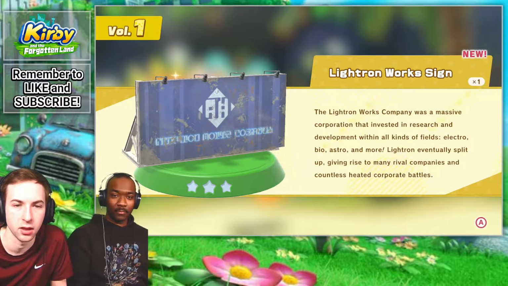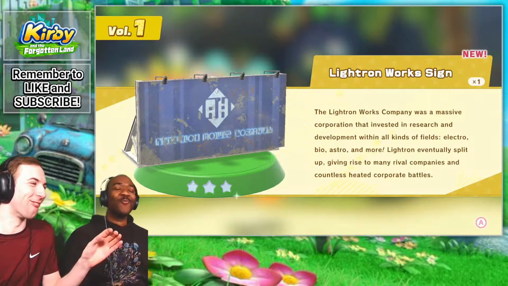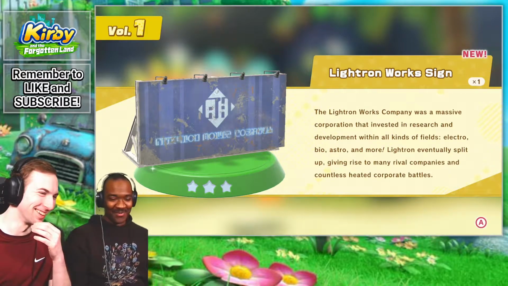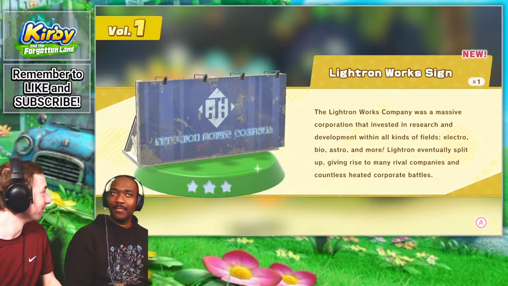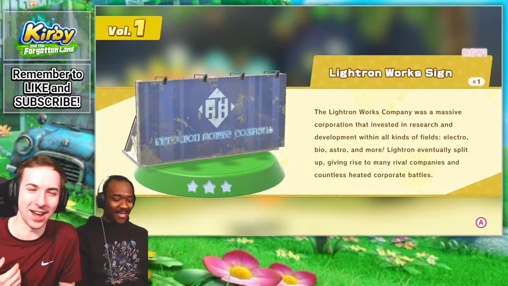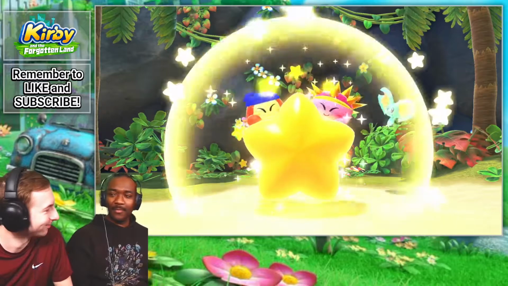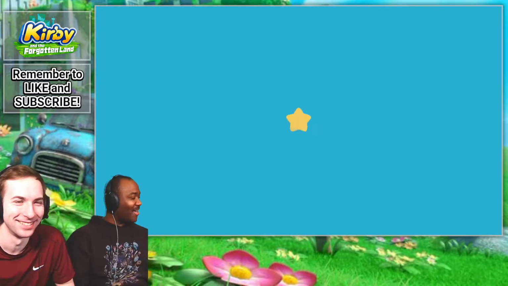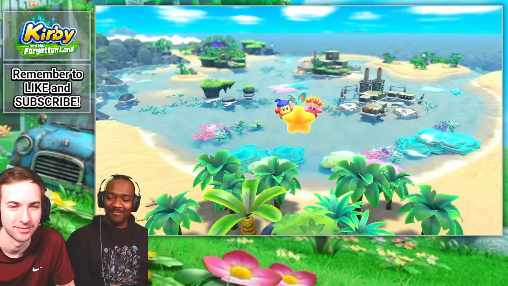Lytron Works Sign. The Lytron Works Company is a map. Whenever it says Works Company, we've already been over this. The lore. Yeah, we never paused on Gorimondo. I forgot, that was my bad. I was going to read that. It's all right, I was just kind of mashing at the time. You know, we were trying to get to the next episode.